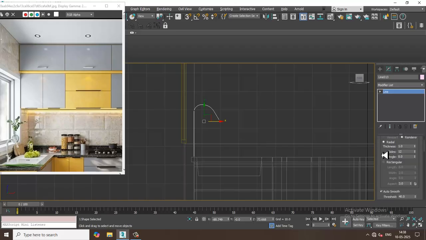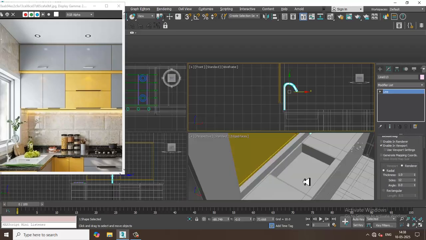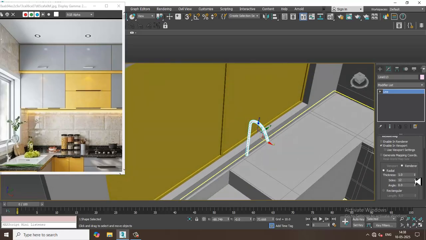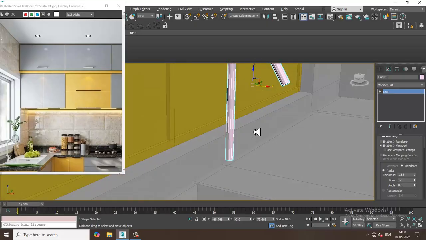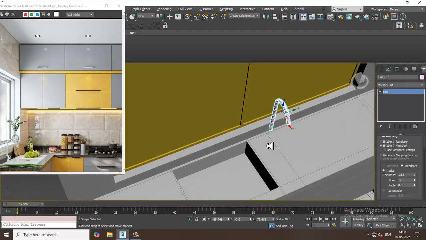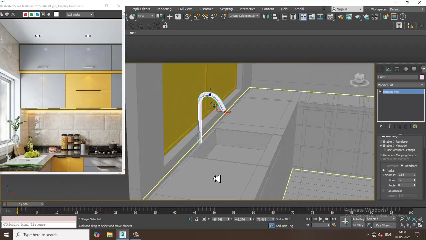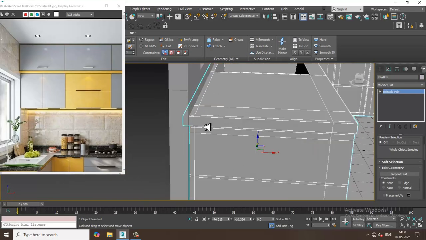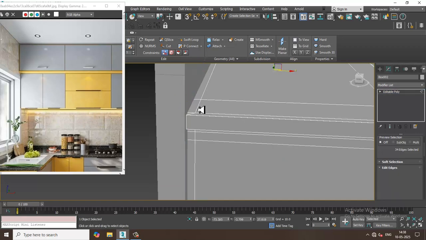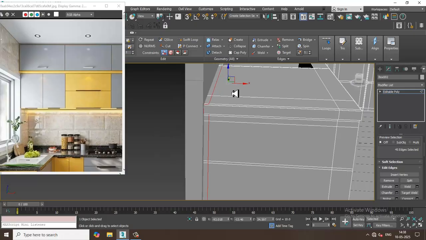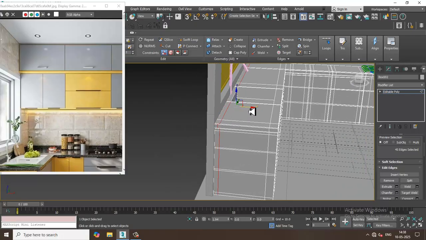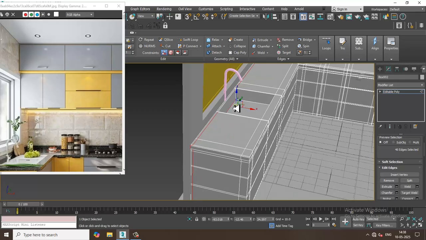Enable in viewport, and let's increase its thickness over here, and I can slightly push it a bit inside.